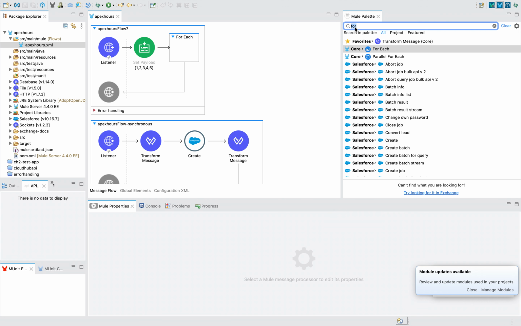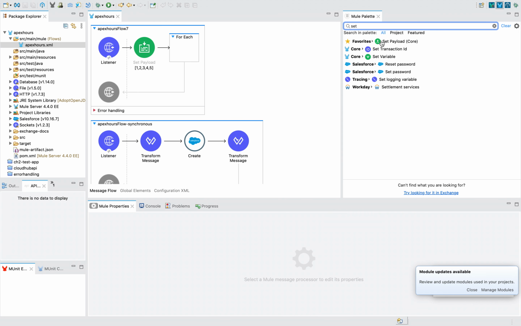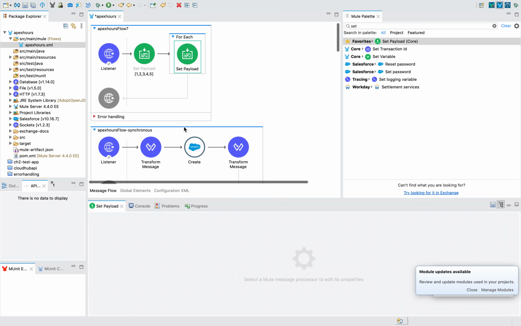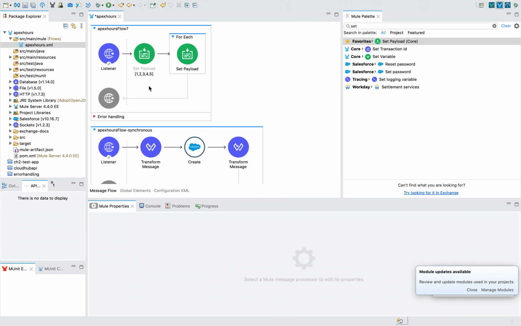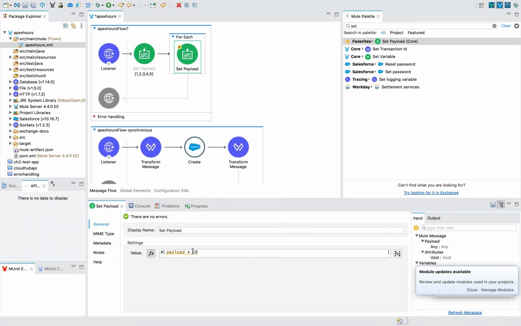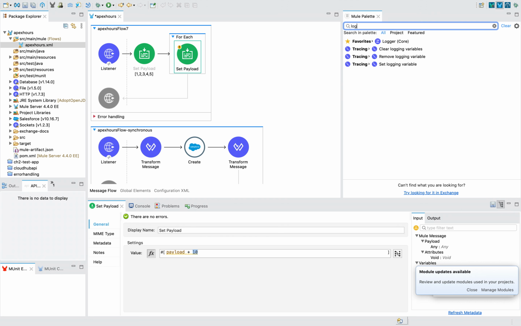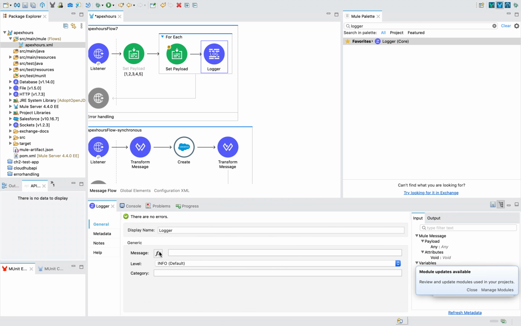Now see what I am trying to do. I will keep a set payload here. I'll add payload plus 10, which means suppose I have 1 2 3 4 5. The first time the value 1 will go inside, and it will add 10 to it, so it should become 11. And then I will put a logger here and try to print the payload.